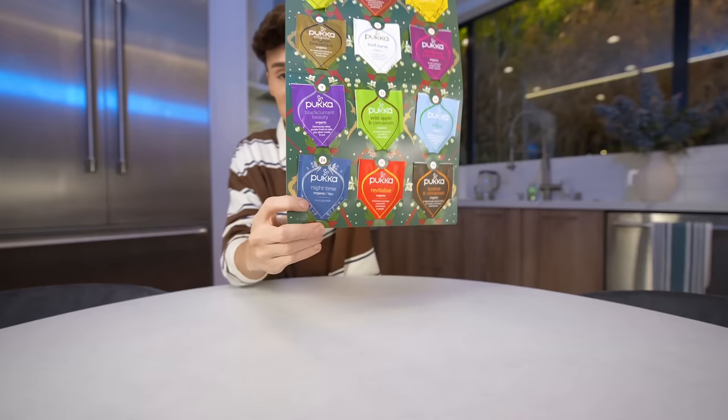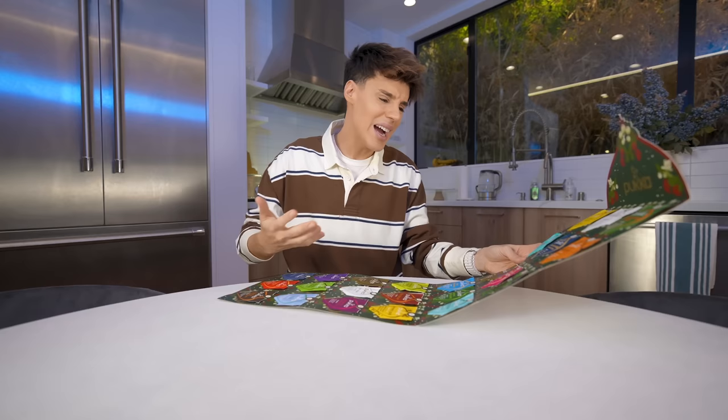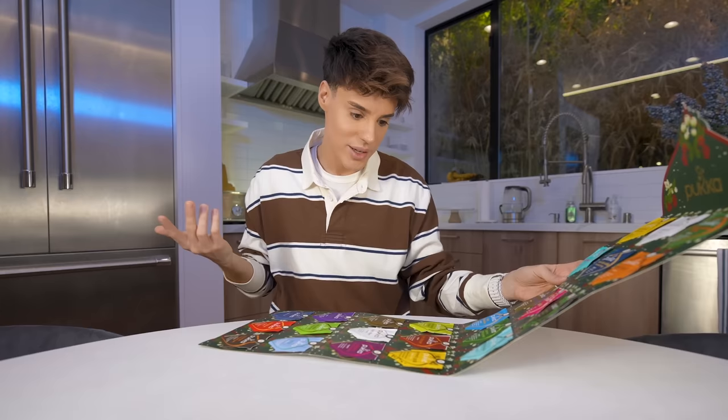On the 24th of December, you get a nighttime tea. Do you see how that makes sense? Because you have to go to sleep. Because it's Christmas, you're like, let's cut down the entertainment and go to sleep. And they're all kind of Christmassy. Honey, matcha, three ginger, peppermint, and licorice. Matcha again. Different matcha. Elderberry, I don't know what that is. I'm sure I have it freeze-dried somewhere.